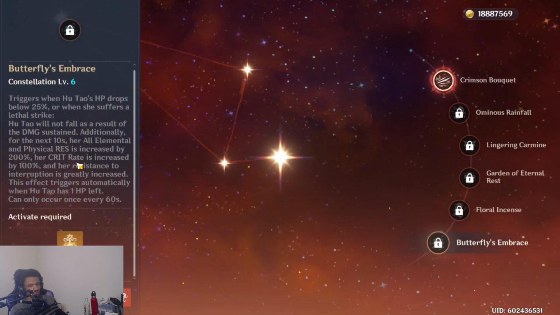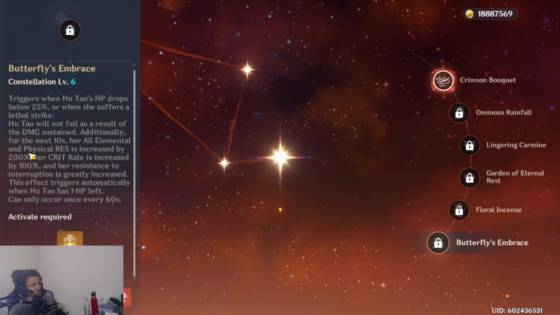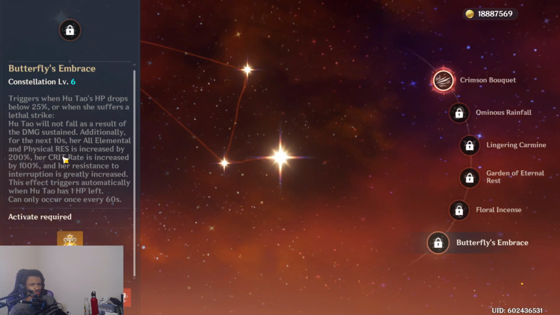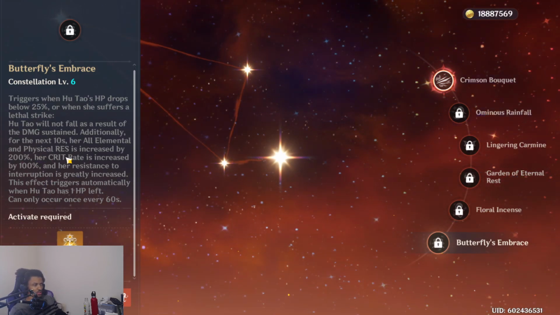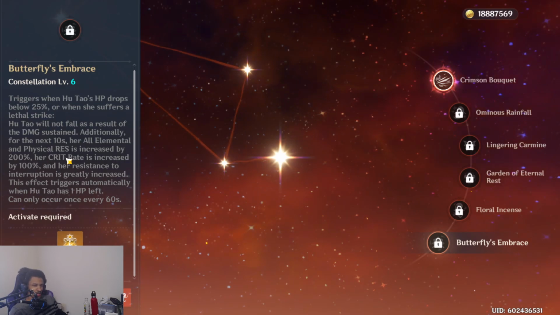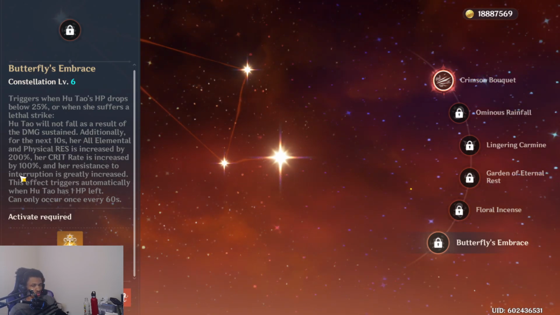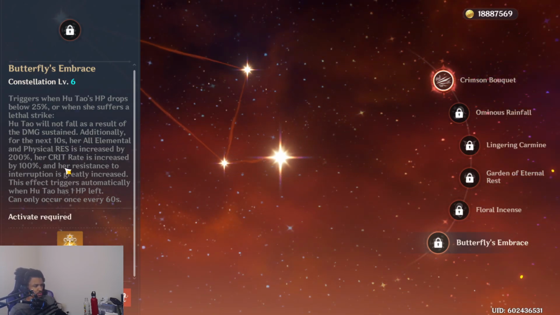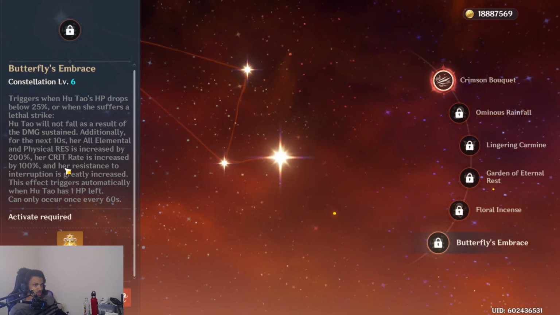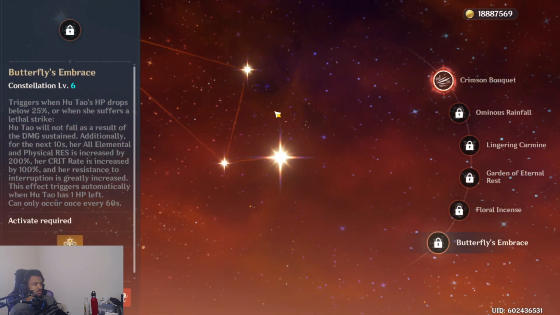If you ever take a death hit, you don't die, and you come back with, what is this? All elemental and physical resistance increased by 200%. I've never seen this stat used, like physical resistance or elemental resistance, on our characters. So I'm not sure if that makes you a god or immortal or how that works, but you do get it, and your crit rate's increased by 100%. So you could probably do some really cheeky 300 crit damage builds and then die and then come back with 100% crit rate and vaporize people. I don't know, you could probably do some really cheeky stuff. I think that's a pretty cool constellation.